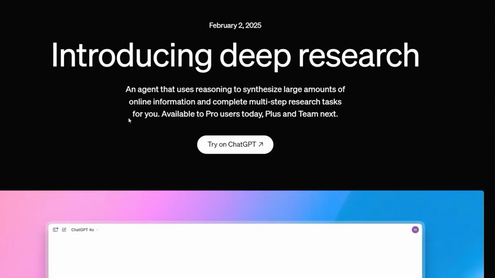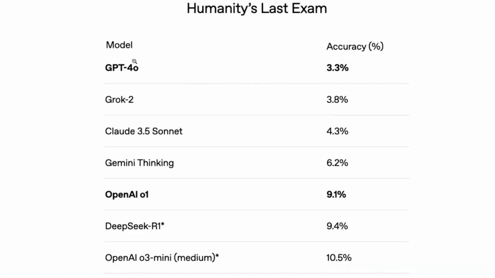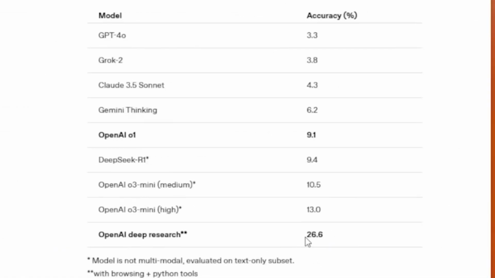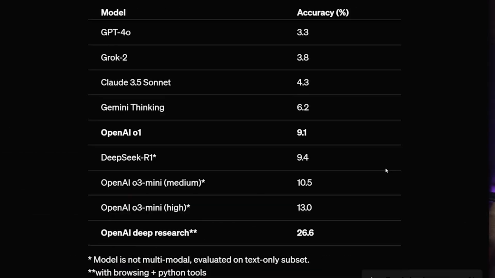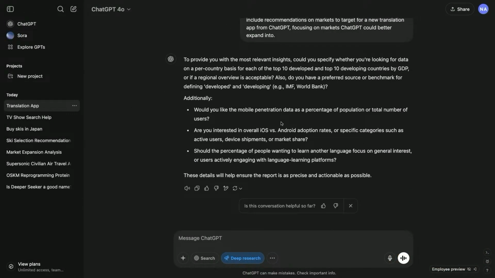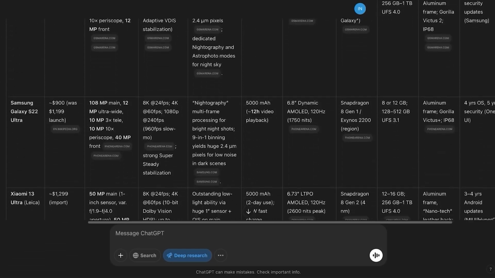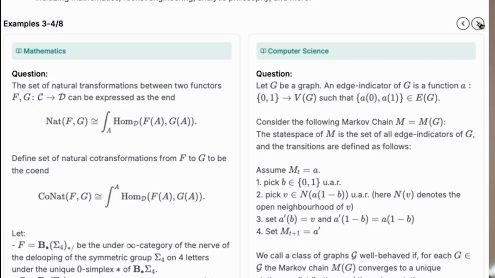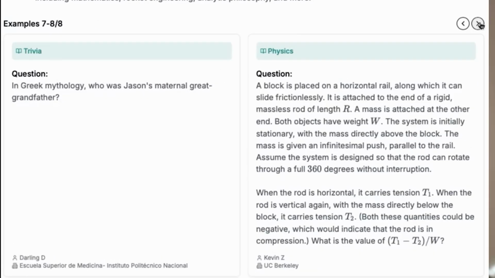That brings us to the big question: how does deep research perform on the evaluation benchmarks? Deep research has achieved an impressive milestone by reaching a new high score of 26.6% accuracy on Humanity's Last Exam. Humanity's Last Exam is a recently released comprehensive test evaluating AI on over 3,000 multiple-choice and short-answer questions spanning 100 subjects. These subjects range widely, covering everything from linguistics and rocket science to classics and ecology.